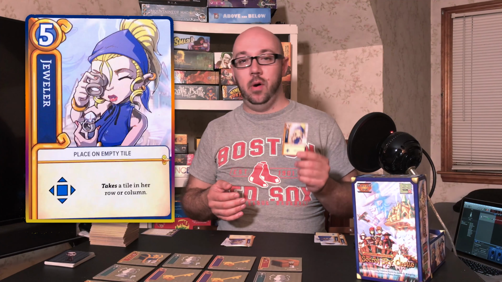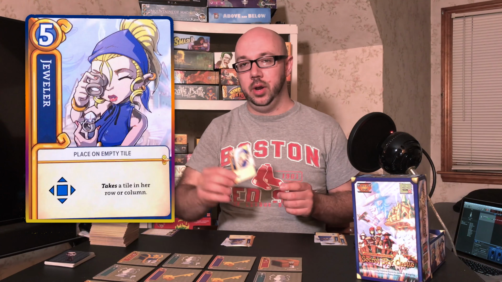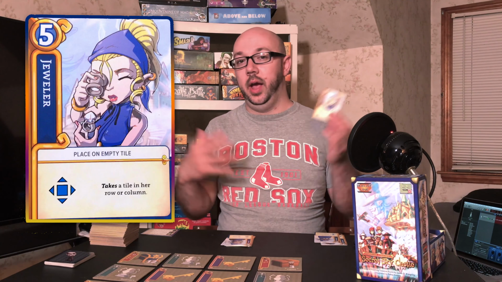Unlike the captain, who can sit outside the grid and take any tile in his row or column, the jeweler actually has the same function, but has to be inside the grid, thus making her vulnerable to cards that can go on top of her and stop her from doing her action. The Smuggler is your number 6 card. If the Smuggler is on a tile that is stolen by an opponent, she immediately takes the tile adjacent, either up, down, left, or right.